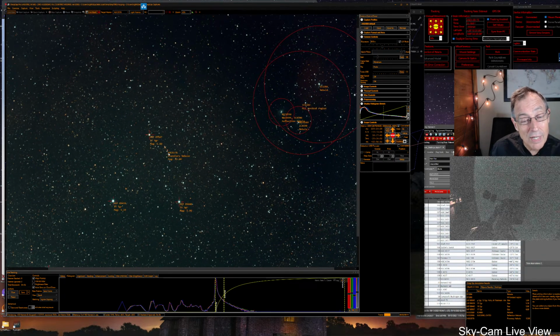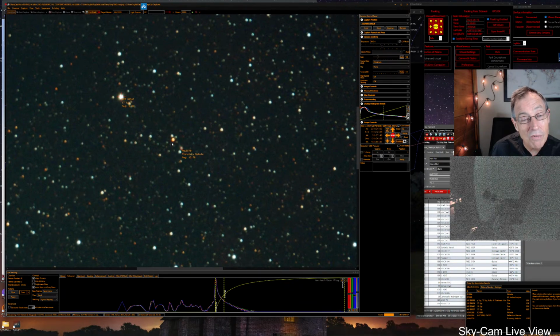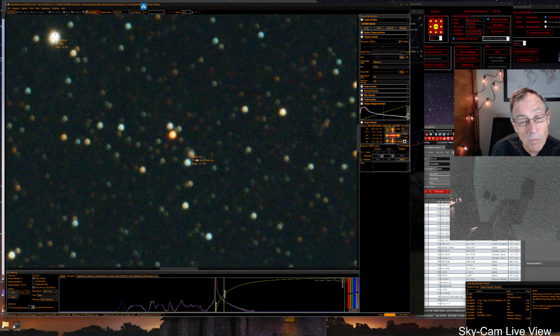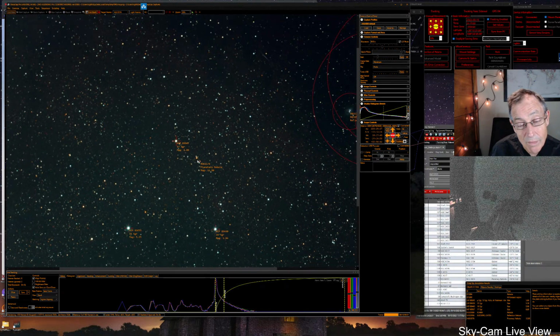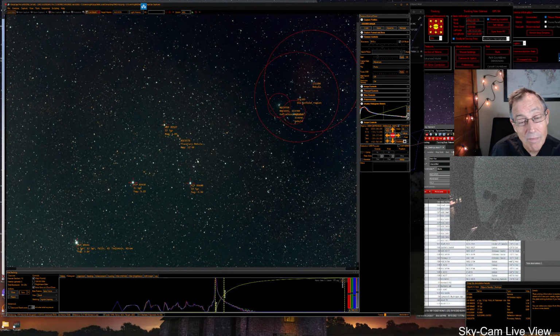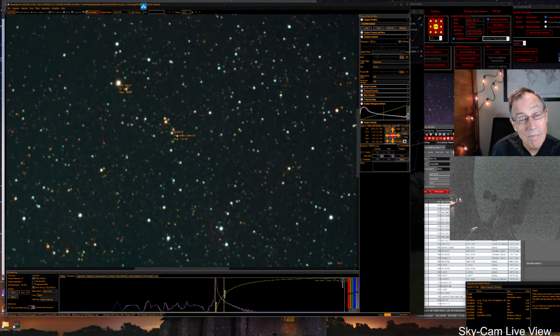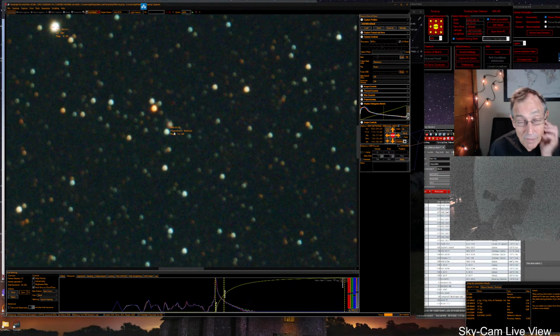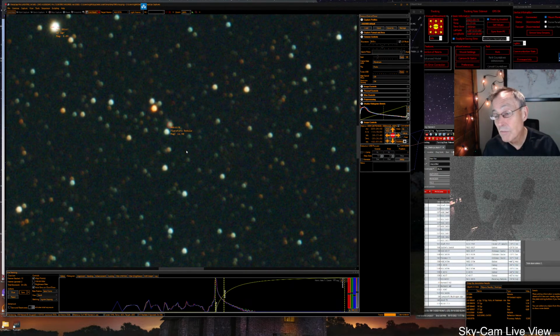So we can see the planetary nebula, but we're not going to see the central star, I don't think, with this focus anyway. It just pretty much looks like another star. That's how small it is.